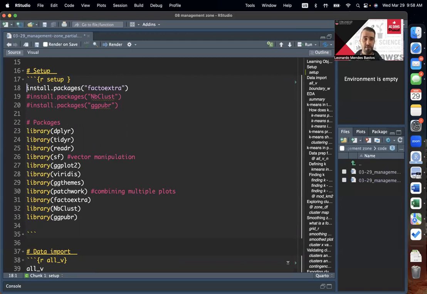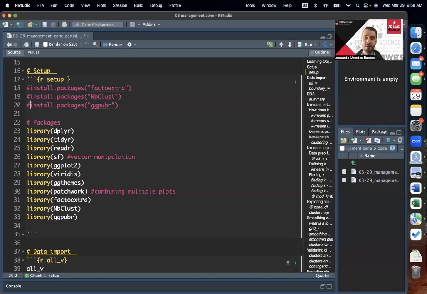Once you uncomment it, have your cursor anywhere in that row and push Command Return on a Mac, or Control Enter on the PC, that will run just that line of code, and that's what I want you to do at this point. Then you comment off that one, go to the next one, and so on until you install all three. At the end, make sure you have added the hashtag in front of all the installed packages.